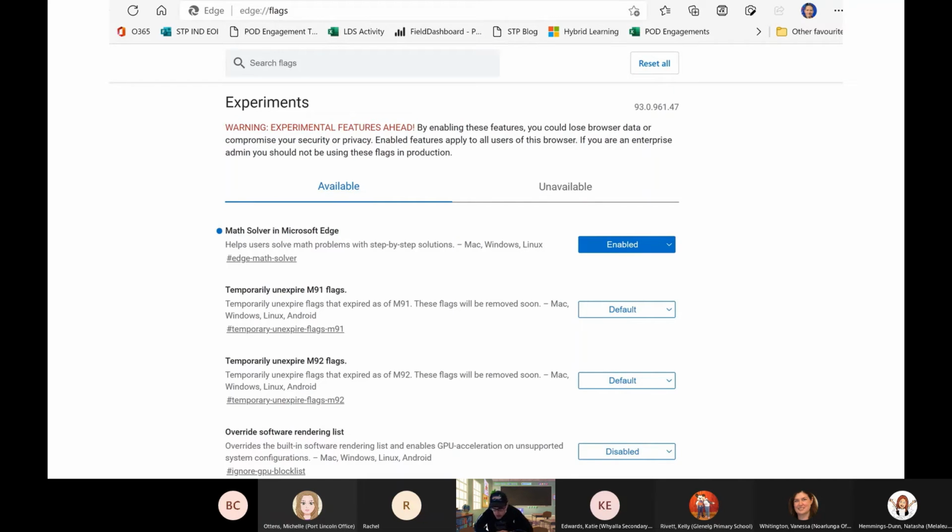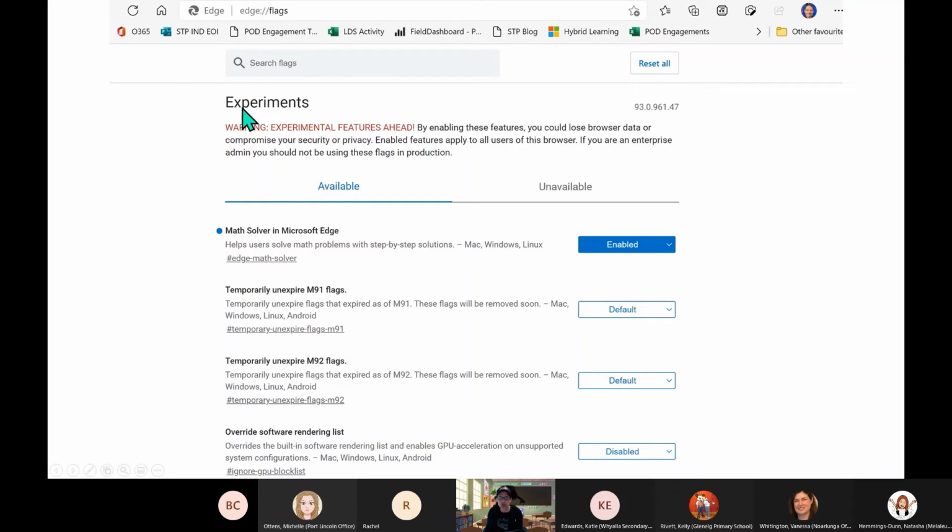The next thing I want to talk about is the same or very similar sort of experience happening inside the Edge browser. All right, so you need to make sure that you're on the most up-to-date version of Edge. And then when you've opened Edge on your Windows device, you just type in edge://flags. You can just put the colon when you're typing it in. It'll throw those forward slashes in for you.